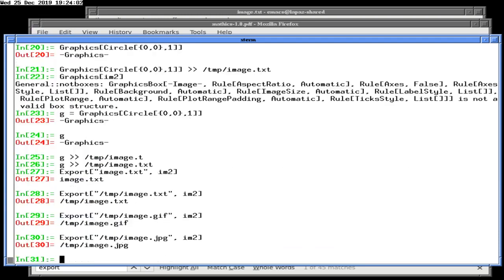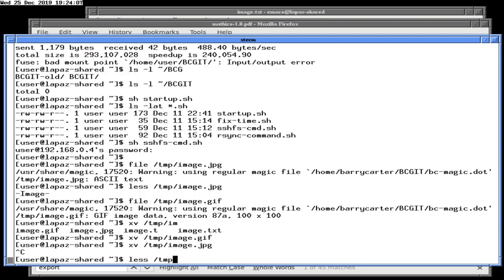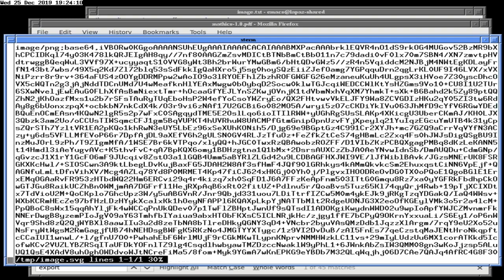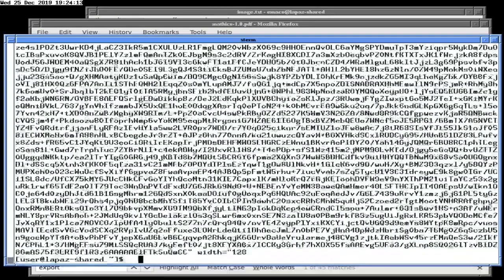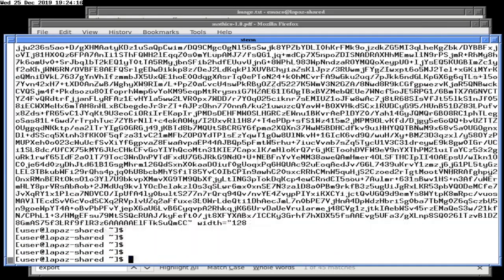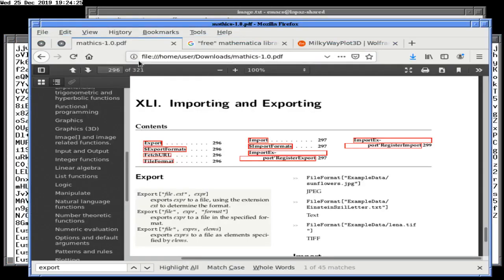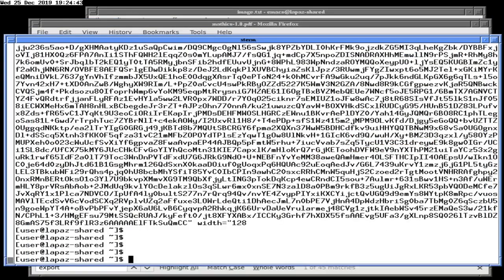Okay, and now, because I really do want to break it, I'm going to try SVG. And that I actually want to read as an XML file, which is what SVG is. Oh, they cheated, bastards. They just did it as a pixelized image, and they just MIME 64 encoded it. I was hoping they would actually have the various things that get drawn for it. Okay, so we have our first semi-victory here. We can export images. So that's actually not bad. If we can create an image, we can export it. That's kind of nice.